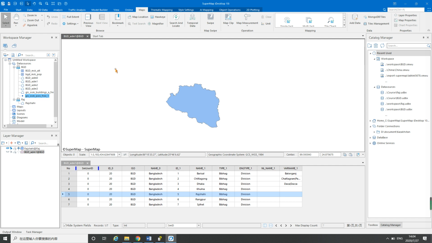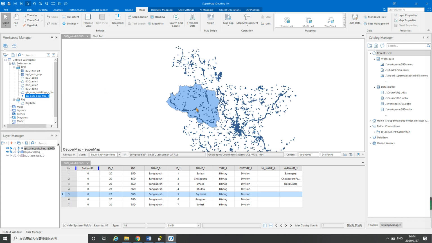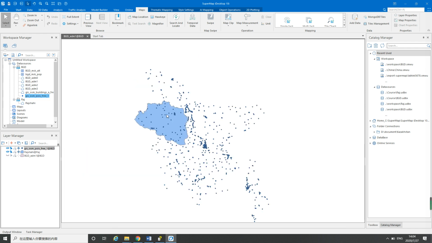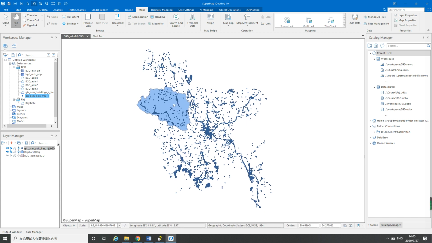For this course, we just take hospital as an example. Here we can open it in the map, and we can see it is the whole data of Bangladesh. So we only need the data in Russia.